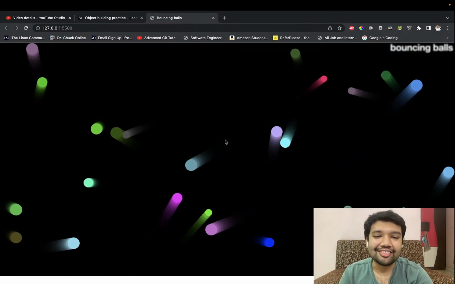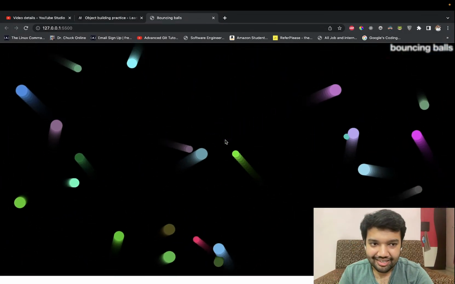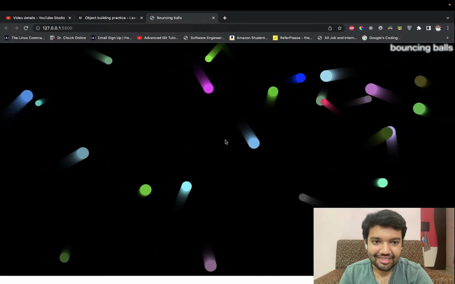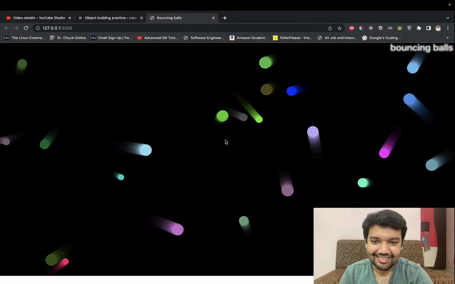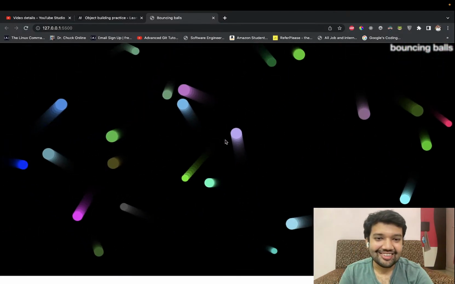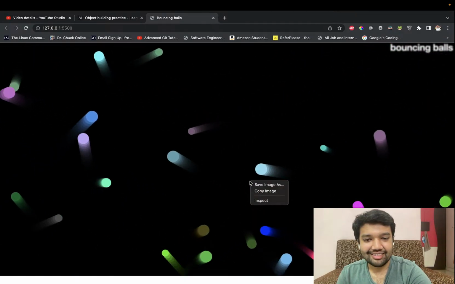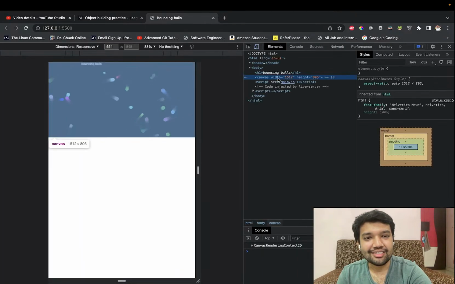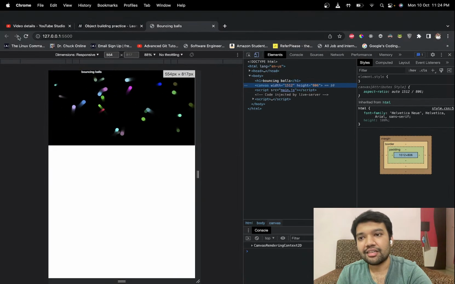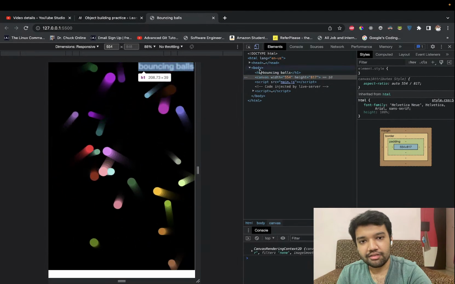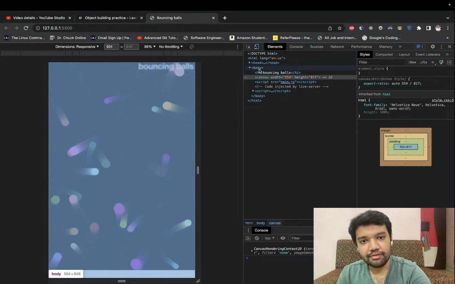Okay, they are using canvas, so it requires changing. But this is good, and this is actually very good. It looks nice. Why is the height matching? The height should match. H1, body. Yep.